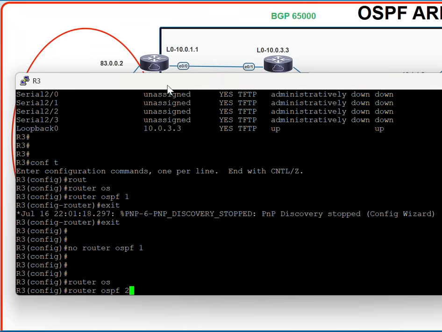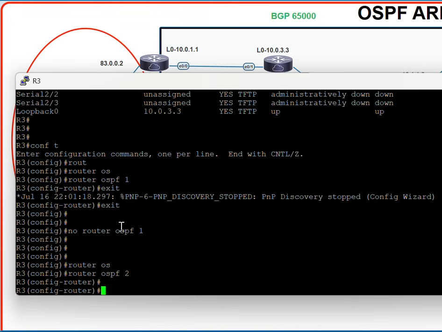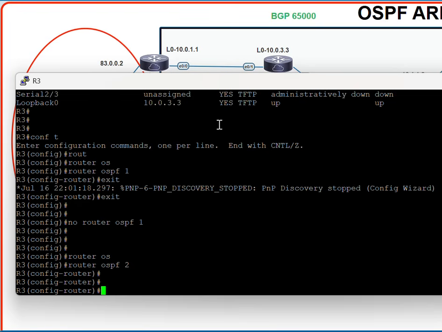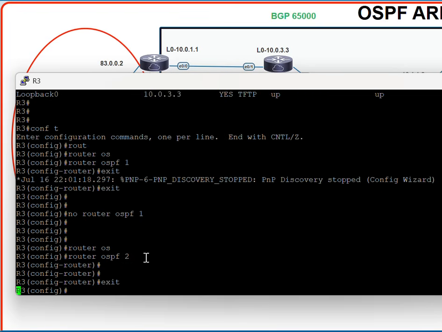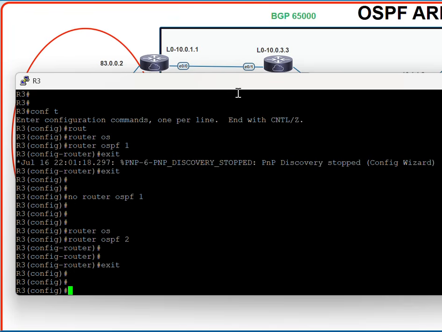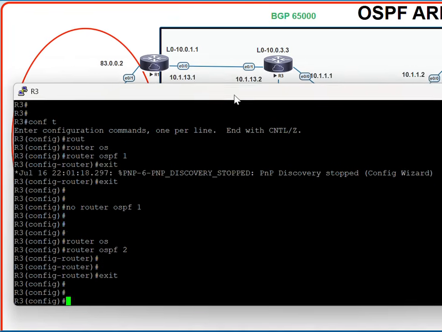I had 1 here. So unlike EIGRP, this is not an autonomous system number, this is a process ID. The OSPF process ID can be anything, on any router it can be anything, only the area has to match. So it works based on area.